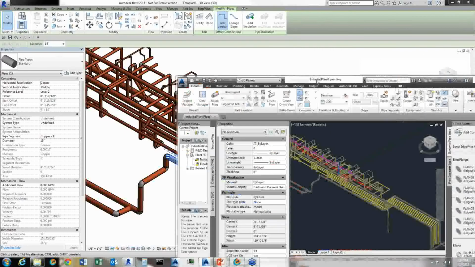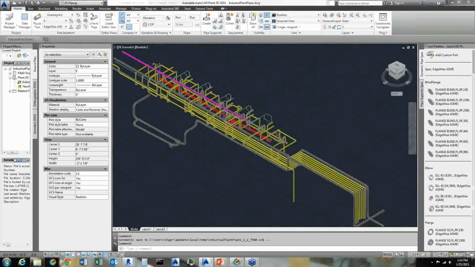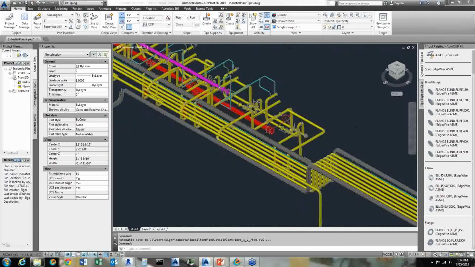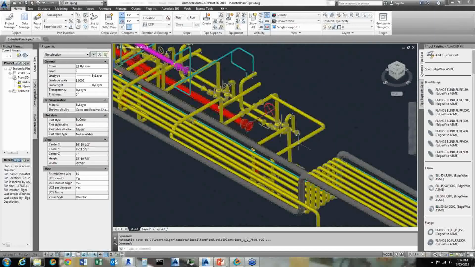Next is the Plant 3D plugin. There's nothing exciting about bringing these systems in. Probably the majority of you have seen the creation of pipes inside of EdgeWise, and I'll go over that just a little bit in the next part. But the idea is you build pipes inside of EdgeWise using the automated tools, and then you can directly export them as intelligent objects directly into Plant 3D.